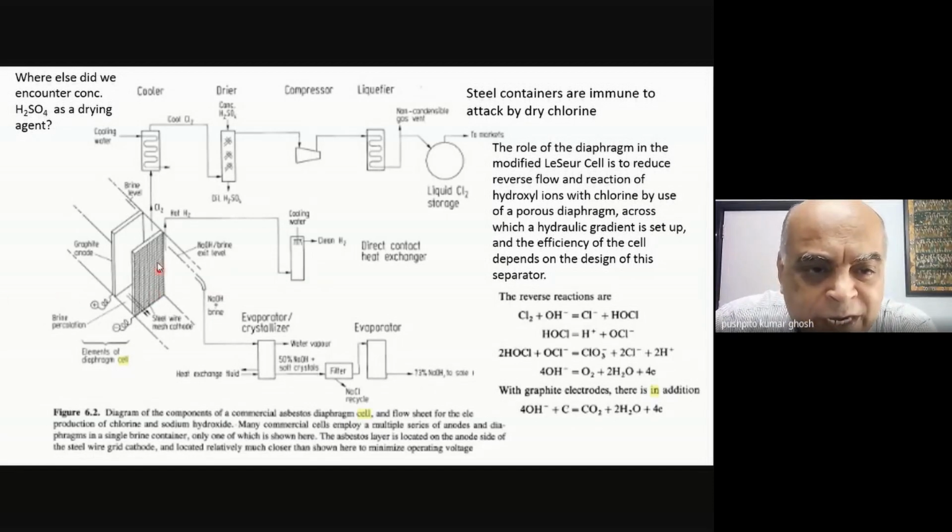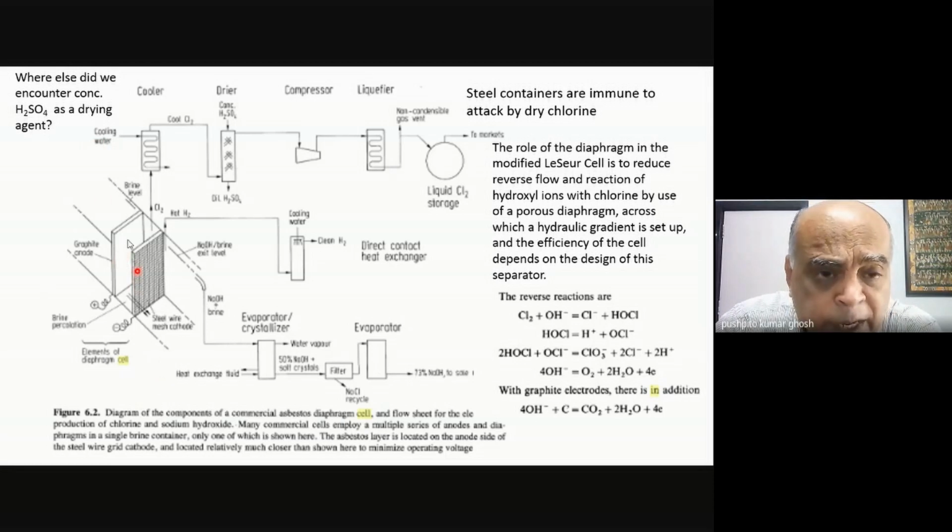So effectively now what happened was that in the cathode compartment, I ended up forming NaOH with NaCl in a solution form. And in the anode compartment, I was generating chlorine. And chlorine did not pass through the diaphragm. That was one of the nice things about the diaphragm, that even with the hydraulic gradient, it did not allow the chlorine to pass. So the chlorine went off.